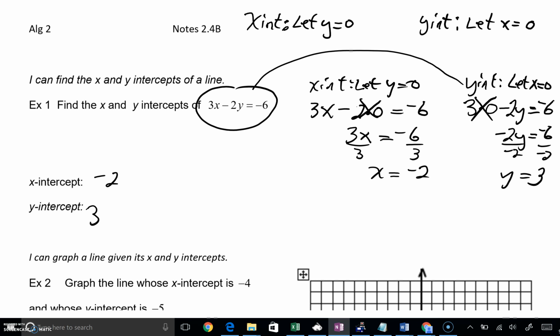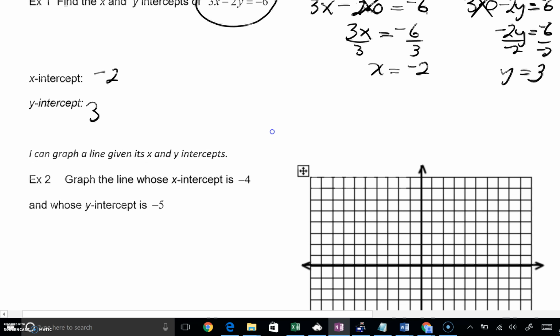One little word about Alex, though, when you're working on your homework assignments. Some of these problems will involve fractions, and I don't want you to get upset if that happens. You could let your calculator reduce the fractions for you. You might get things like negative 4/3 or 7 over 6, things like that.